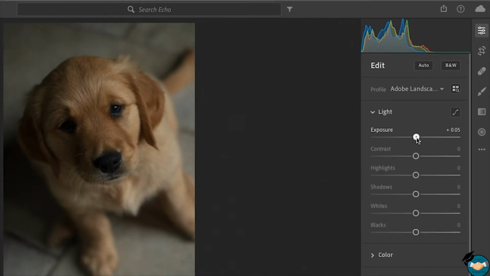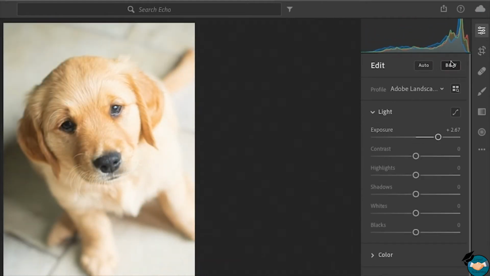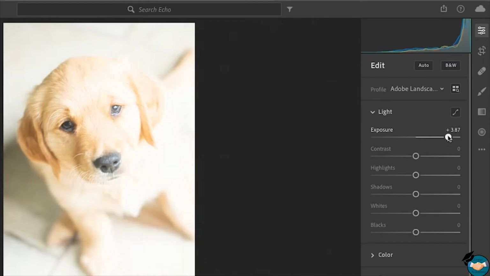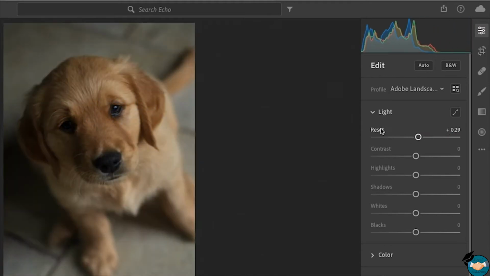If I go in here and move this to the right, we then see that the valleys and peaks move to the right, and then we have a gap on the left side. Now my image is overexposed. So I like to have my histogram on as I'm editing to make sure that I'm not over editing. And what I want to do is move that histogram to the right to start to fill in the details in the highlights.